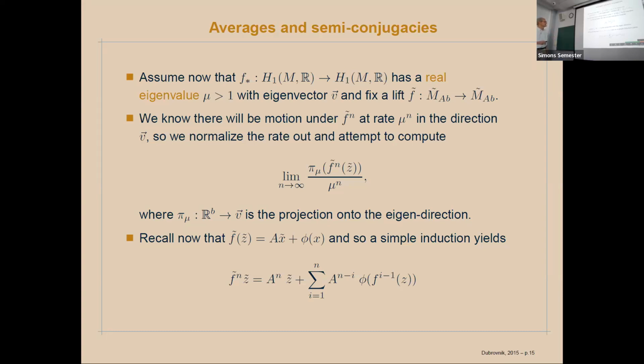So that means that in the direction of the eigenvector, you have growth, you have expansion, and orbits are moving at this rate. All right, so the idea is to basically just do Frank's, but instead of the entire matrix, just normalize. But now this is the projection onto the eigendirection. We normalize that. So let's see how you implement that. It's the same scheme that I've used twice here.